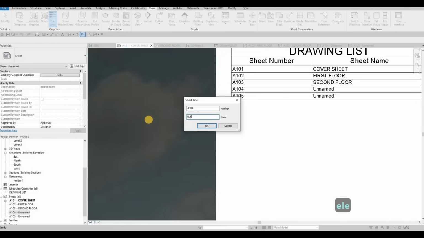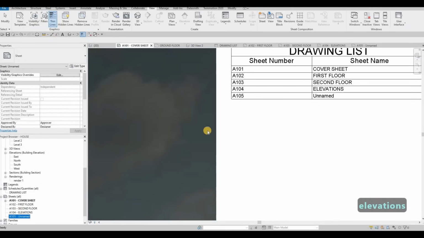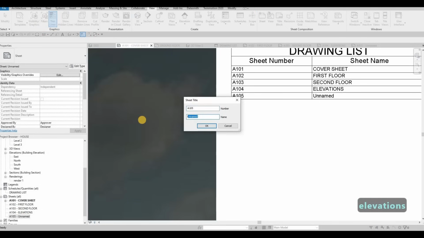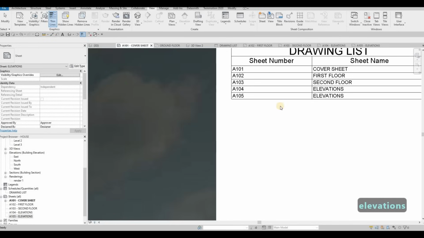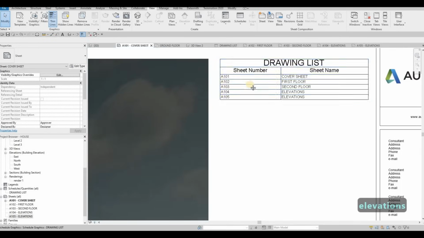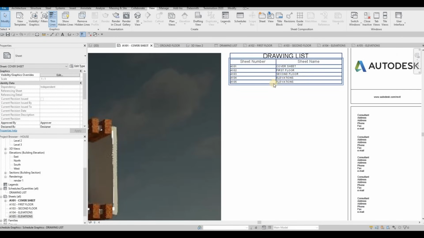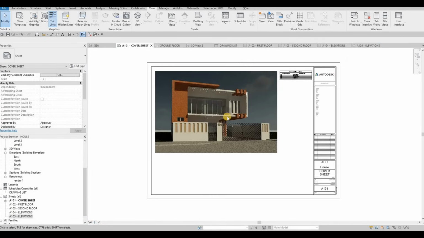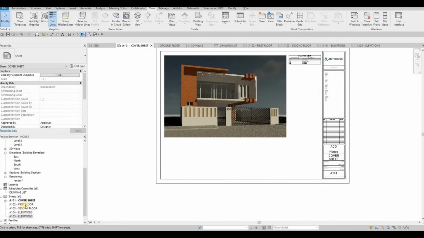And then elevations. So as you can see, it's automatic. We don't need to worry about this once we added this.